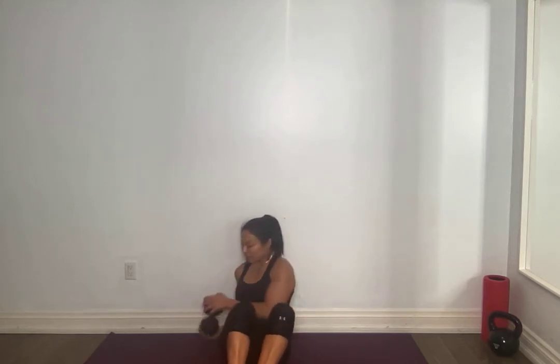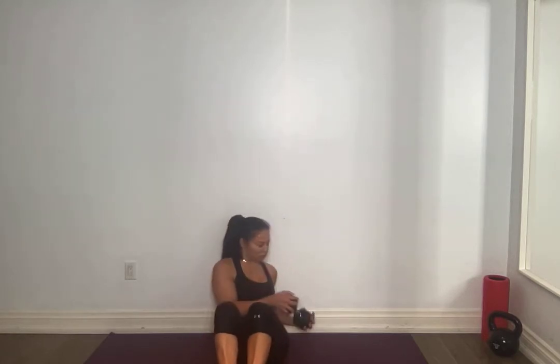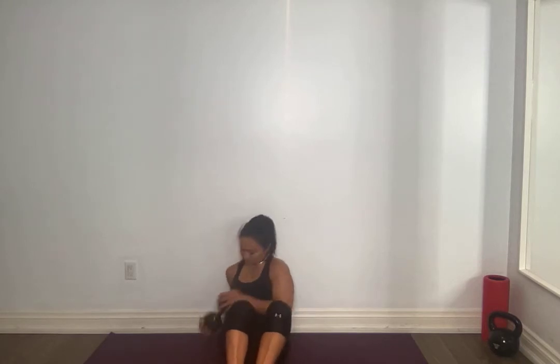V-sit, please, with that weight. I will give you a water break after this. Floating those legs up, rotate side to side. Making sure you're on a 45-degree angle leaning back, making sure this is not dumping into your lower back, making sure you activate that breath. Rotating the torso — this is not just moving the weight from side to side, you're actually rotating those shoulders to try to align with that weight. For seven, six, five, four, three, two, one and one.